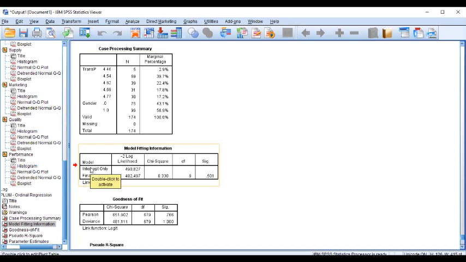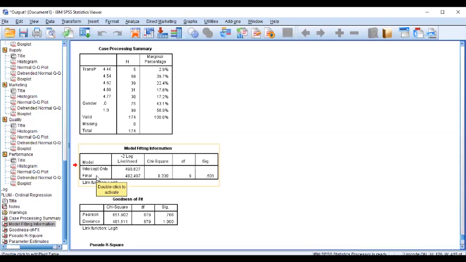Then there is what we call intercept only. This intercept only is the model without bringing the predictors. So now in the model, we are testing whether we are rejecting our null hypothesis, or we shall go for what we call the alternative hypothesis. What is this null hypothesis? The null hypothesis assumes in the model that there is no significant difference between the base model and the final model when we bring the predictors.